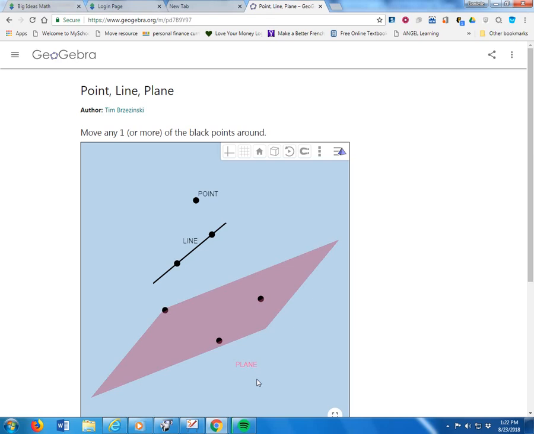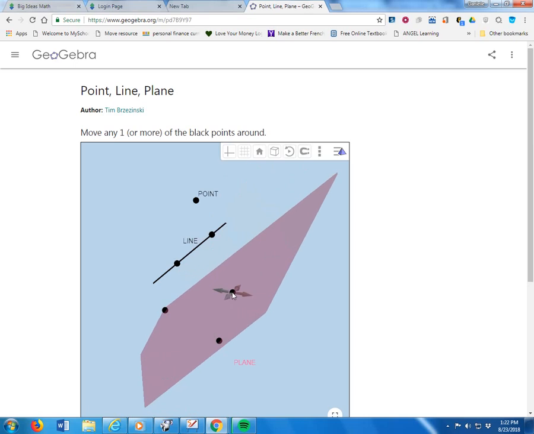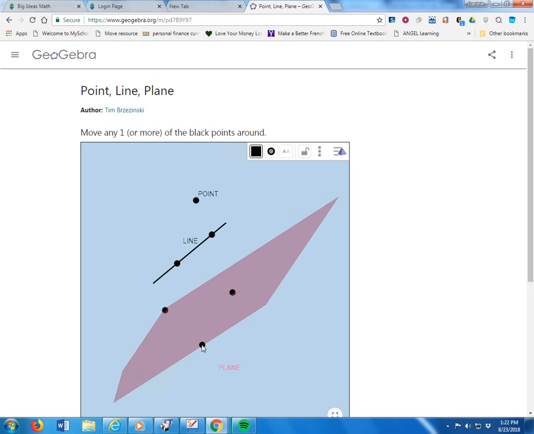Here's an example of moving the points around. If I just keep these 2 fixed, and I have this point, and I move it, that tells me which way to tilt this plane. That 3rd point is really important. And same here, if this is my line, and I move this point, these 2 are fixed, and that's the line, but now the plane is moving in whatever direction that 3rd point exists. So 3 points are required to define a plane, not just 2. And they can't be collinear points, because if I just give you a straight line, I don't know what that rotation needs to be without a point off the line.